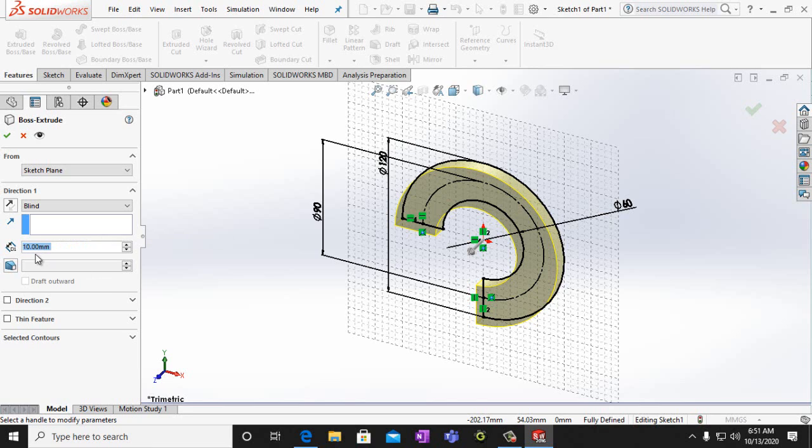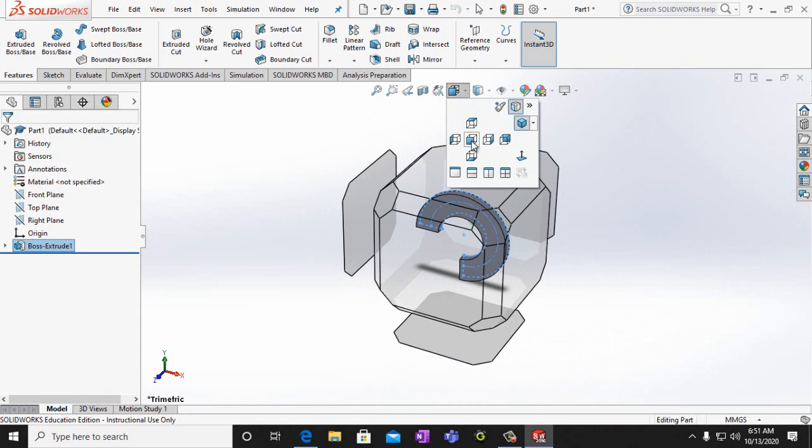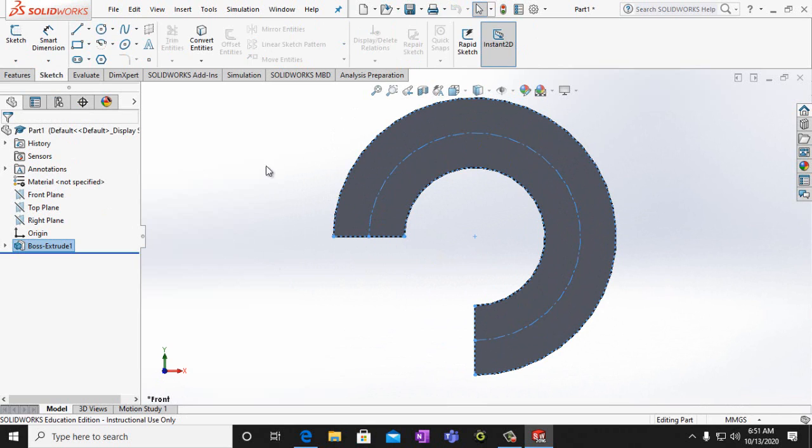So let's just give it an extrusion of 10 millimeters. Hit OK. So now we have this extruded. Now we're going to go here to the front plane, and we have this shape sitting here. Now we're going to click on this face.